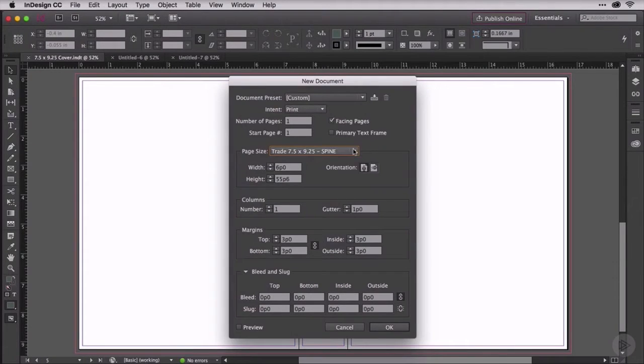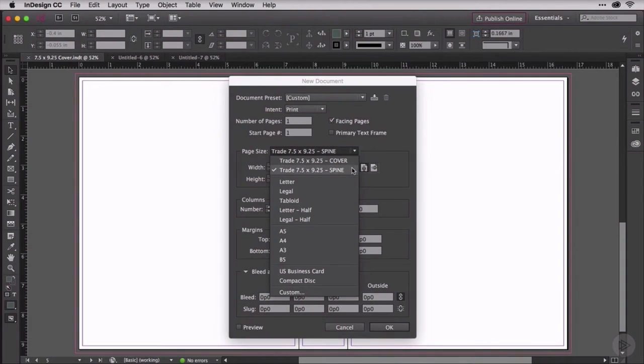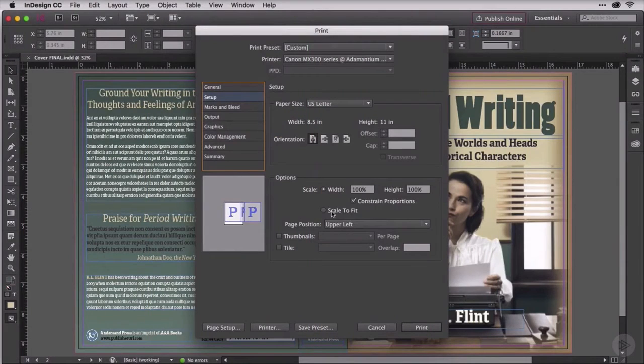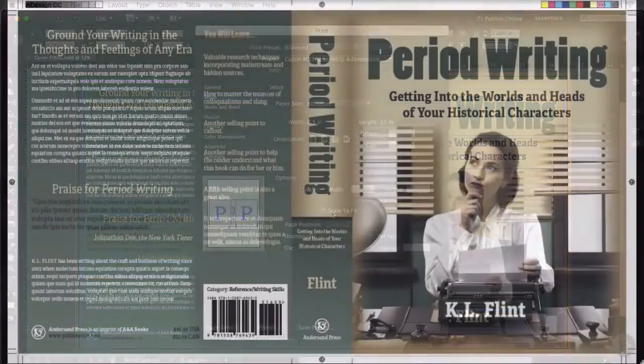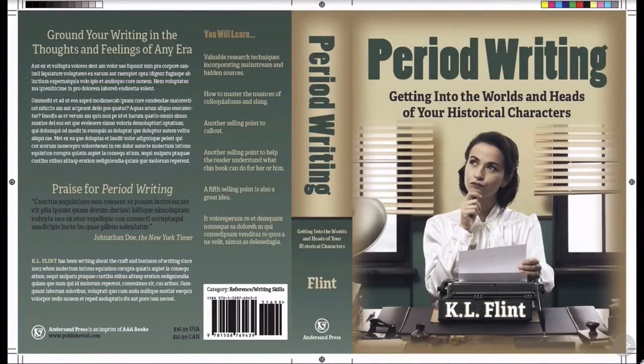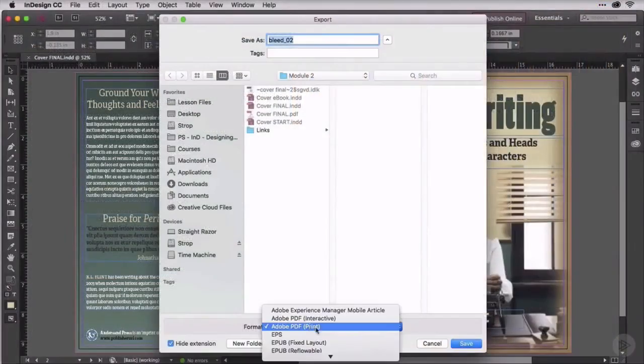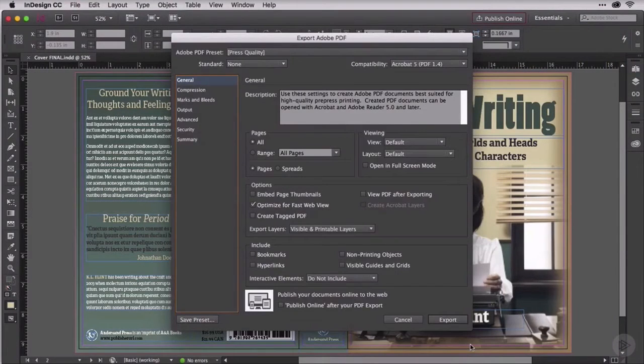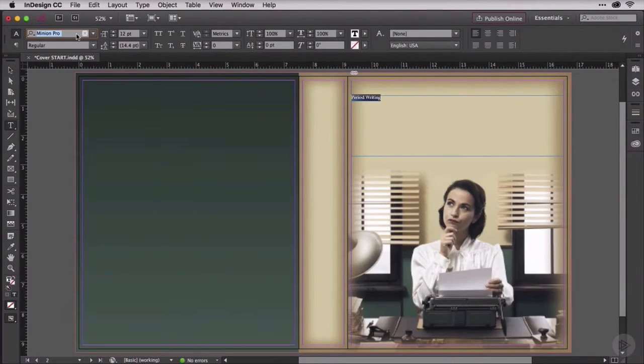Book covers are unique designs with their own unique challenges. What size should your book cover be? How do you set up an InDesign document to create a wraparound cover design? How do you calculate the correct thickness or width of the spine? What elements are required to be on the front cover? What about on the spine?